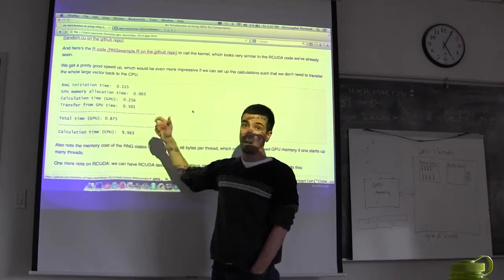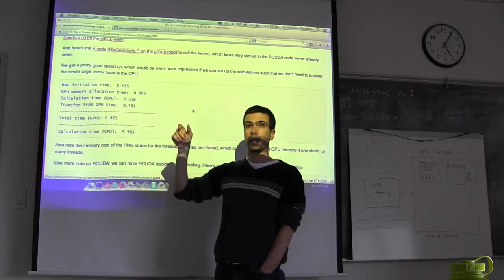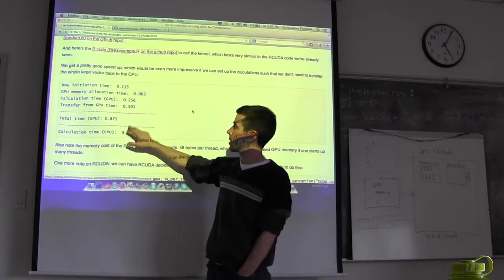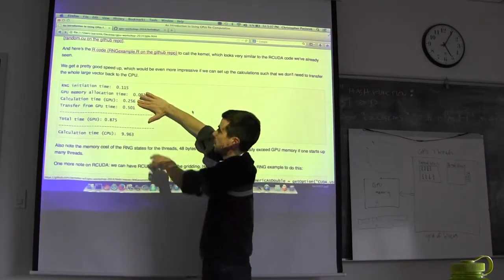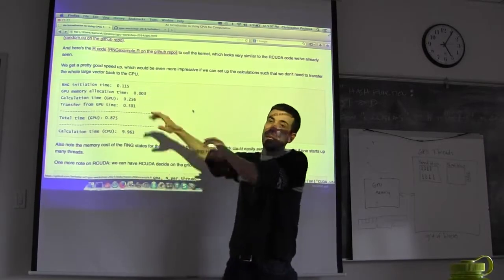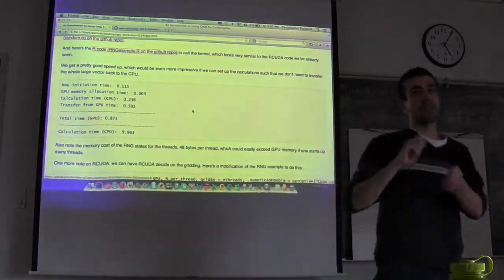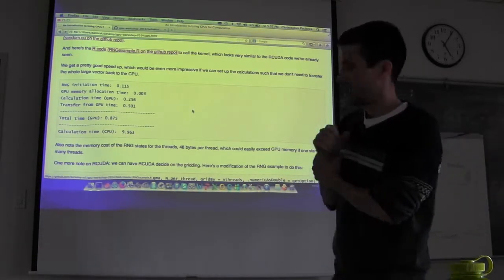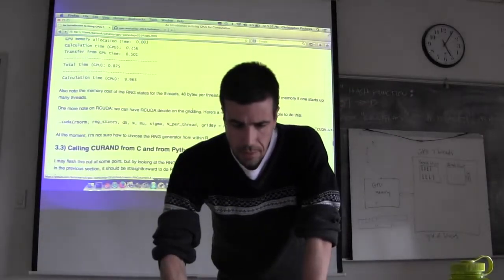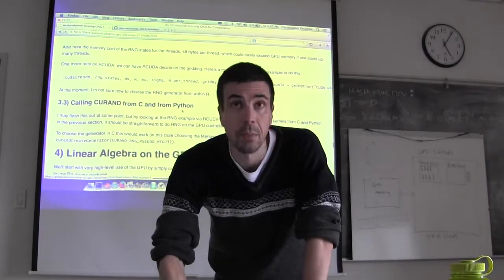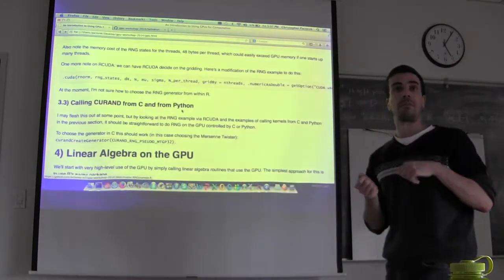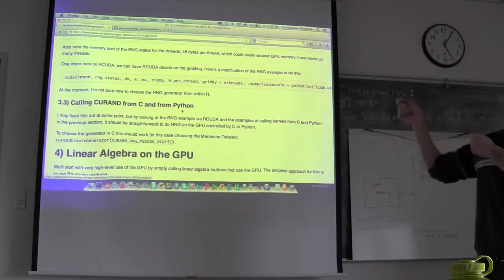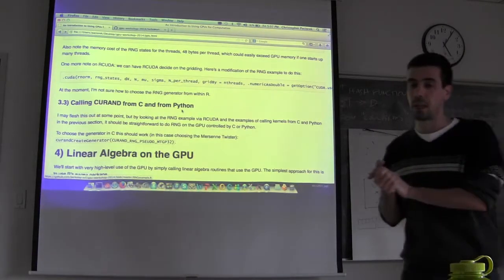And if I just did it all in a single core in R, it would have taken about 10 seconds. So if I'm just comparing this number to this number, again, it's about a 40-fold speed up. But if I have to factor in the time for transferring, then it's not as effective. Okay. And you could do very similar things if you wanted to call the random number generation from Python or for CUDA. You just need to mix and match some of the different pieces of code that I've already shown you.